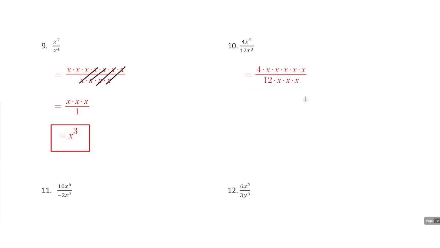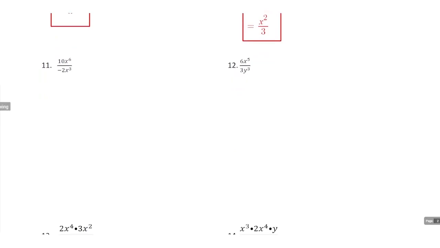Okay, so first, let's go ahead and reduce all these to 1. And then I can reduce 4 over 12. Both of those are divisible by 4. So it can reduce to 1/3. So 1 times x over 3. And then there's nothing left. I guess times 1, but you don't really need to write that. And so 1 times x squared is just going to be x squared over 3.